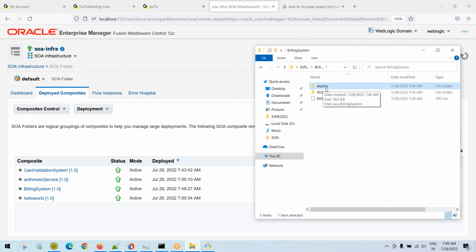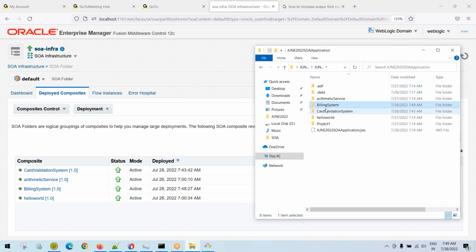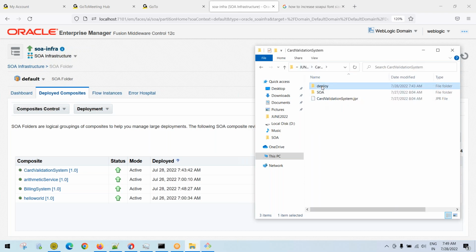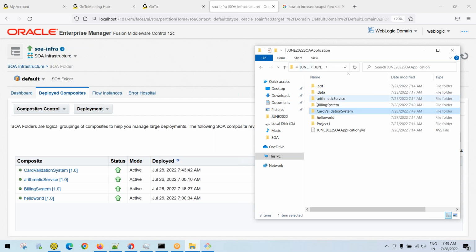Suppose I have 10 services, then 10 services will have 10 jars. Every time we do a deployment, this jar is a regeneratable file. That's the reason I don't want to maintain this jar in my repository. I just want to delete this. Either delete it or don't commit it.